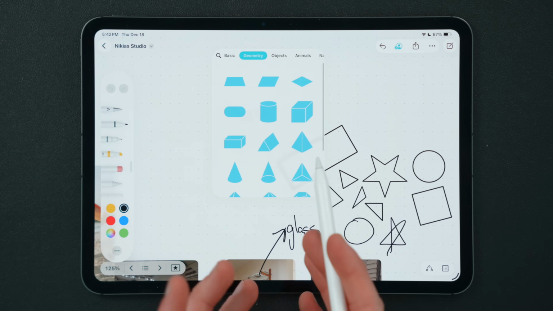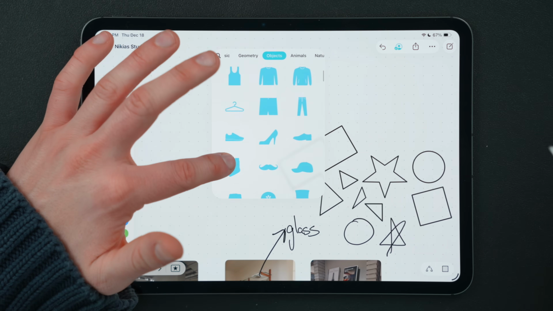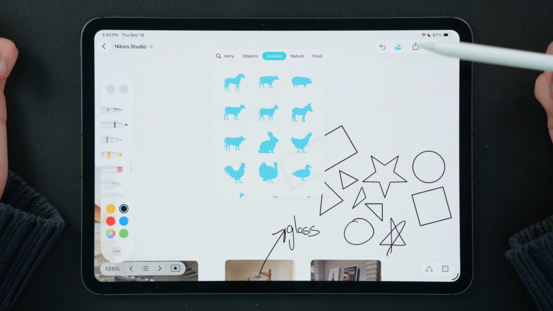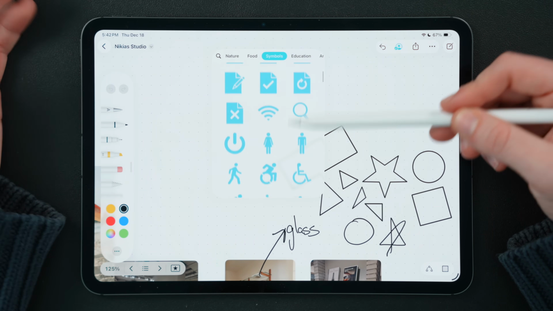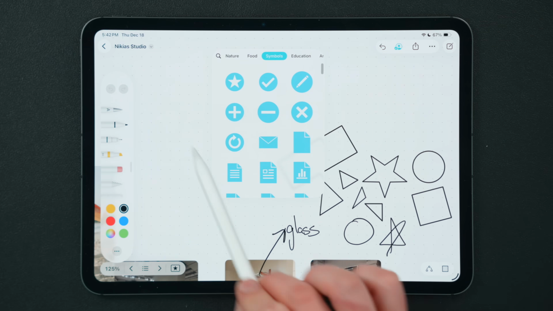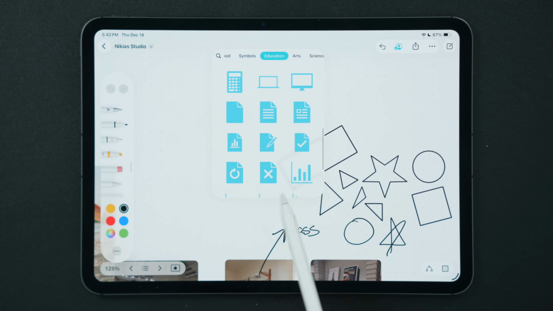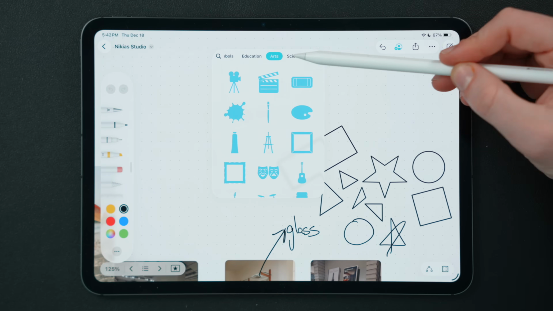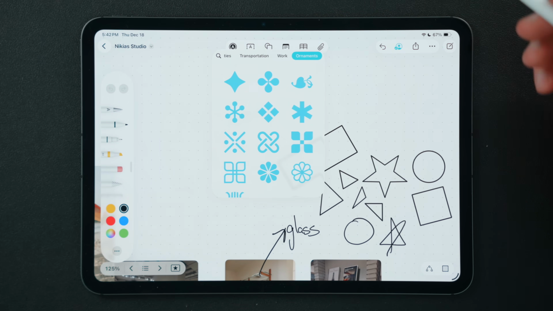Now you can obviously draw your own shapes, but there is a specific shape little folder inside of Freeform, and there's everything inside of here. So there are objects like clothing, kitchen supplies, animals, nature, trees, food, symbols, which are really, really useful as well, especially these ones right here. If you're a student, you're probably gonna love this one. Education, if you wanna add your own essays, maybe essays that you probably failed, maybe your own notes, all inside of here. Arts, science, people, places, activities, transportation, work, ornaments, the list goes on.